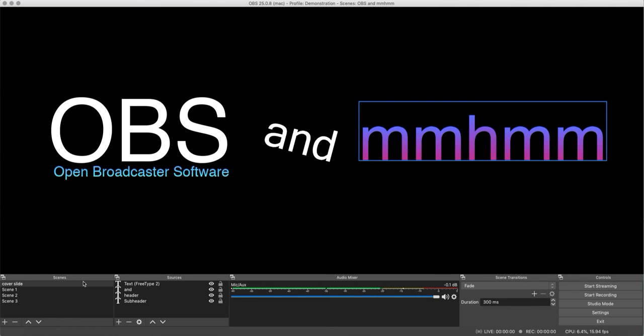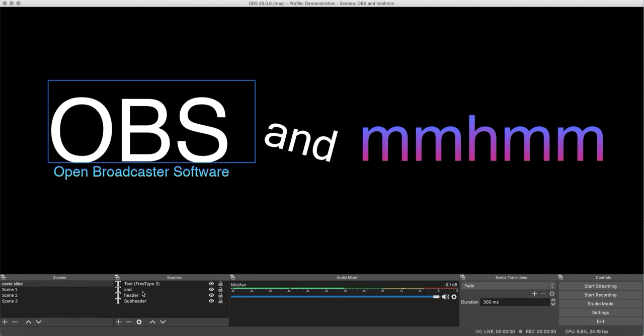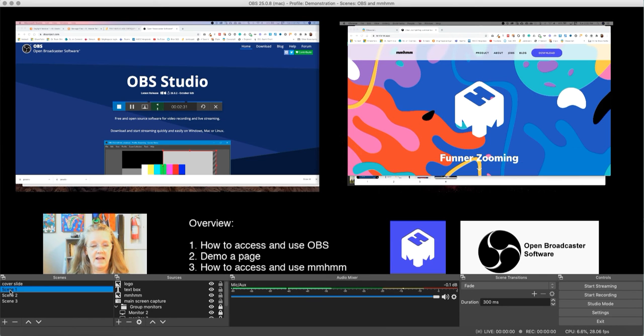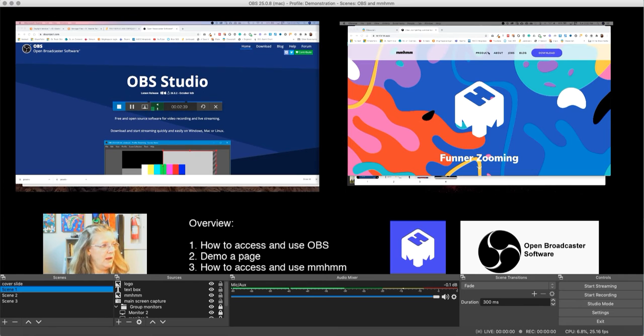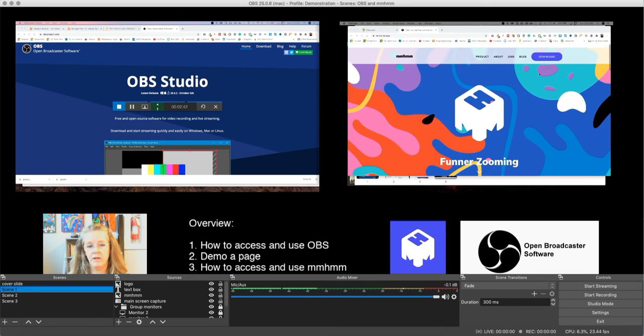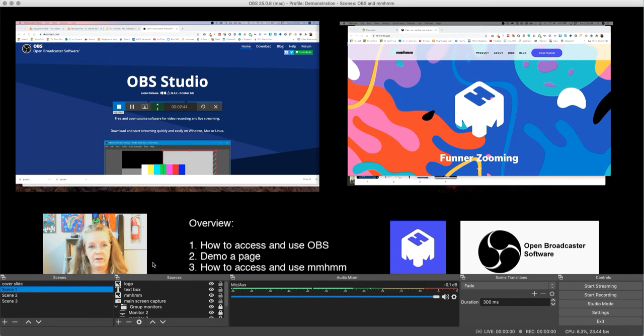So going back to the left, there are different things you can add in the sources. On this slide it's just text, but on this slide I have a number of things in here. I've got a couple live screens, a couple monitors going here. I have this monitor available, and I also have this monitor available. I also have my video camera active, which is me talking to my camera here. I have text in here, and I have a couple images, and all these are just in this source box.